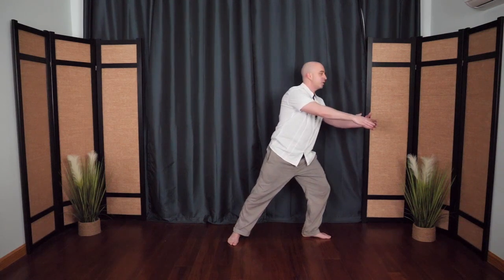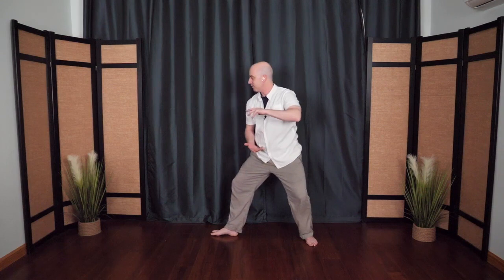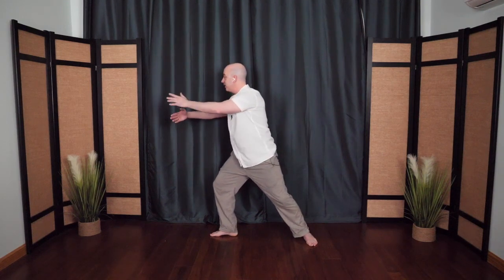Hug the tree, bring it back to center. From here the arms open, then this hand here scoops under, the other one on top — embrace the moon. Pivot on the heel, toes point out the other way, the moon orbits the earth, circling it around. Breathing — and you can sigh out at any time, always encouraged. Then reverse direction, going the other way. Breathing, feeling the sensations, one more time. And then hug the tree, bring it back to center.